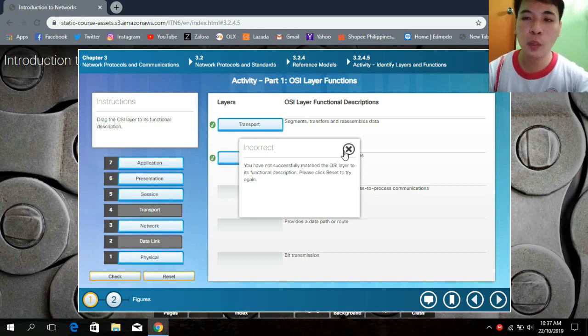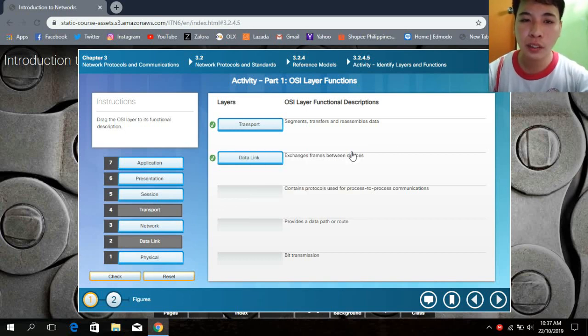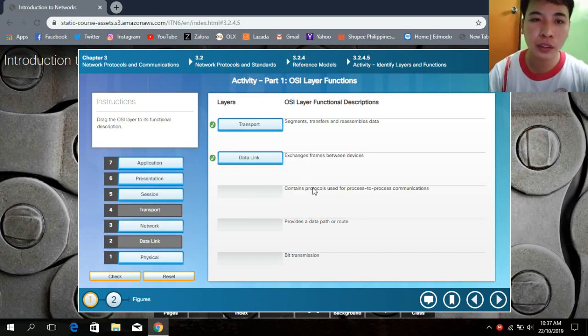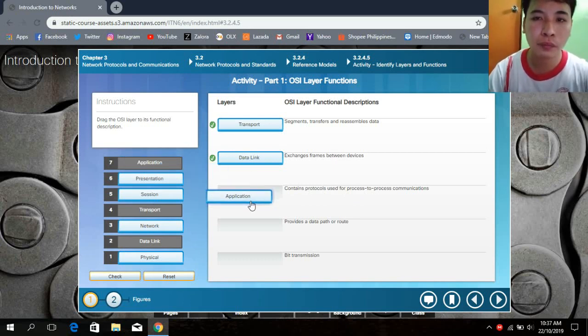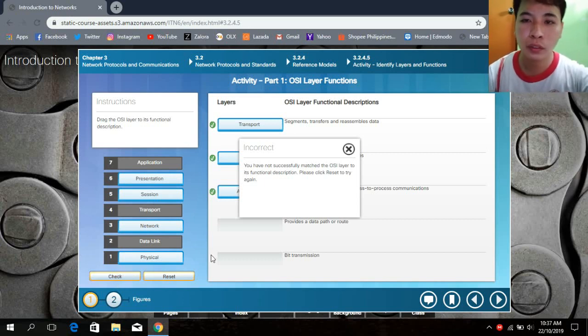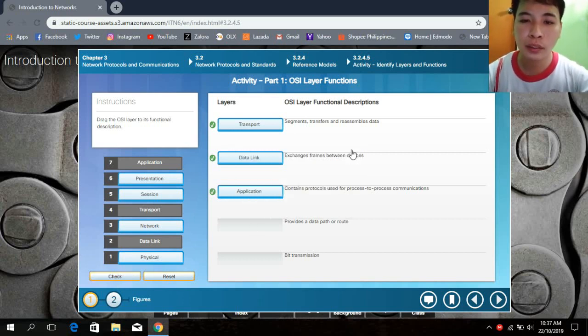Then number 3, contains protocols used for process-to-process communication. Then I think it's application. The answer is application here. Okay. Then number 4, provides a data path or route. I think the answer is network.